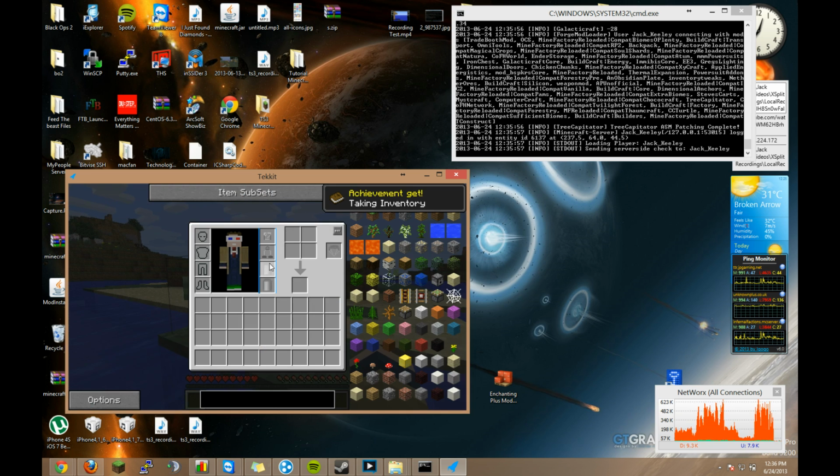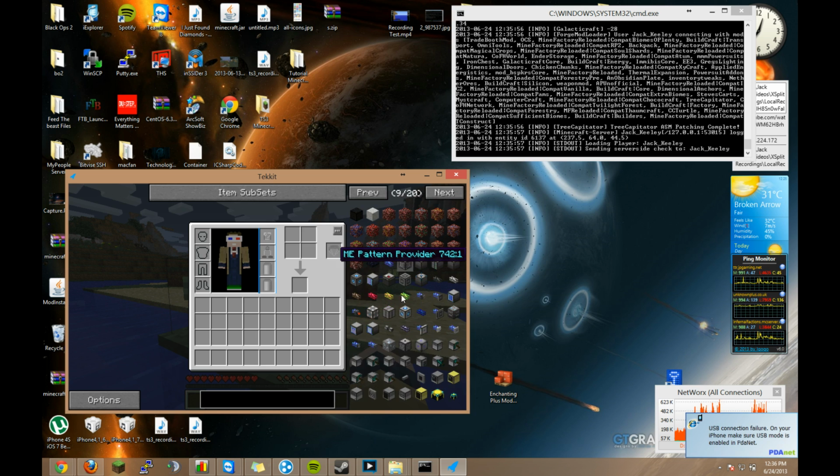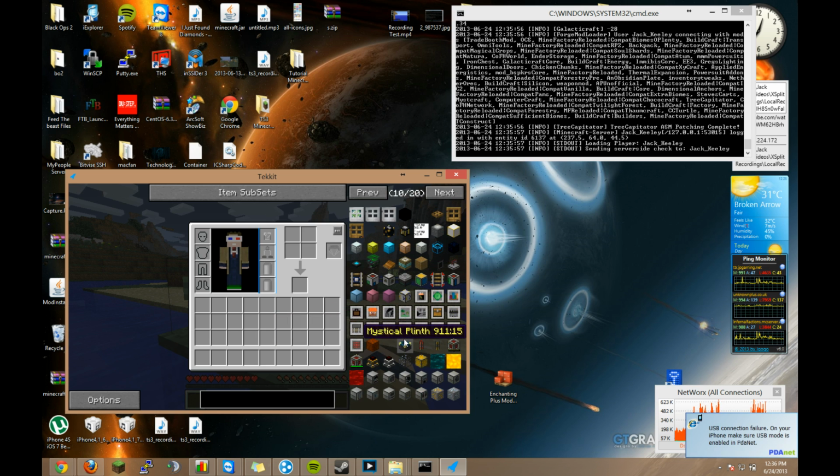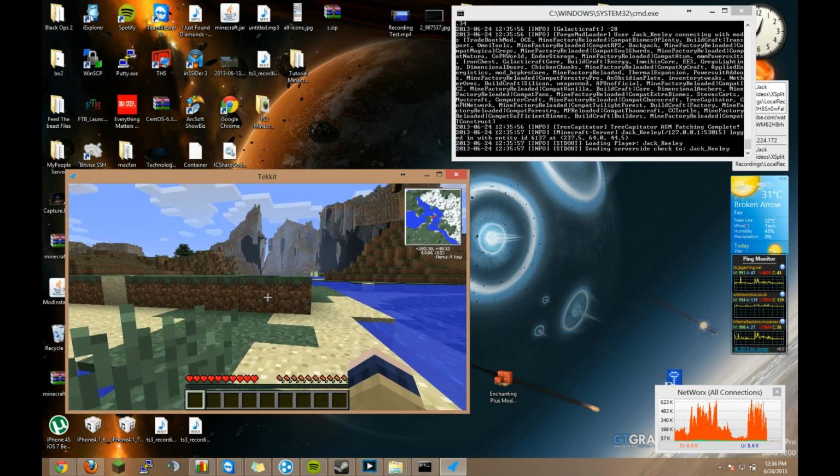And yeah, let's see, you get all your Tekkit items. Get your Not Enough Items, your special suit place thingies. Look through the 20 pages of stuff. There's this mystic plinth and all that stuff. Shows you recipes. So yeah.